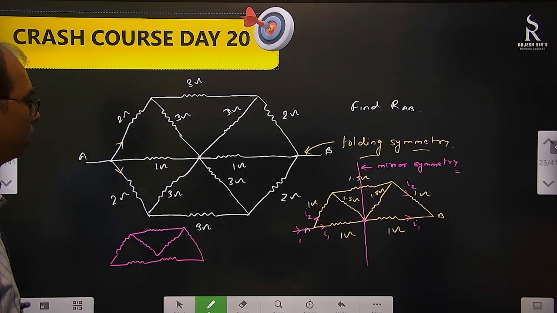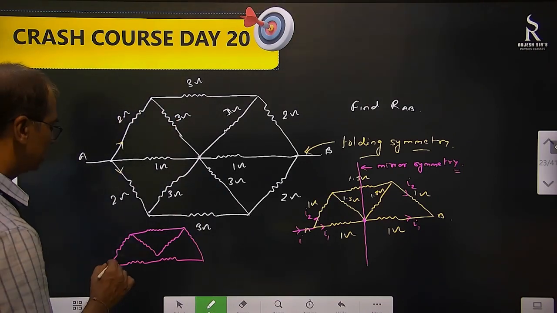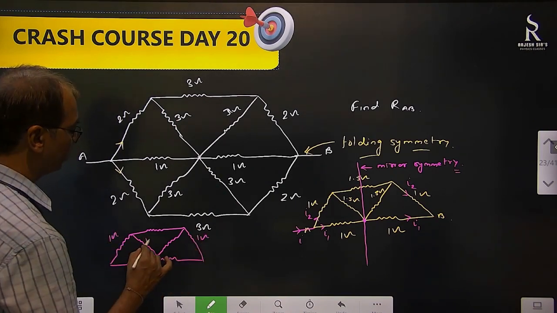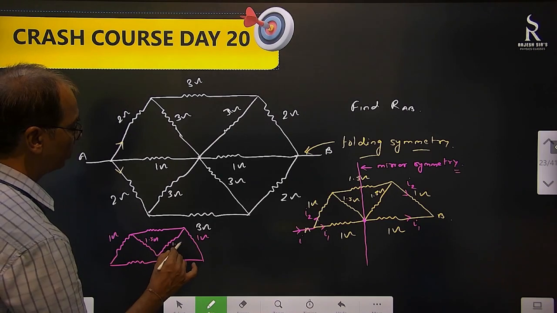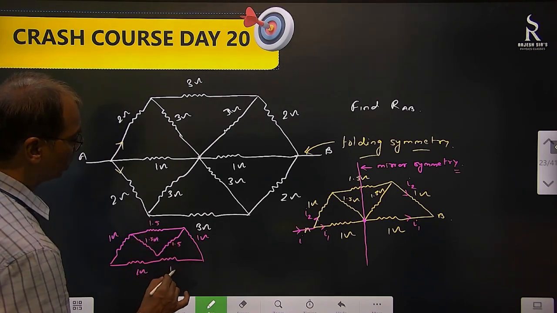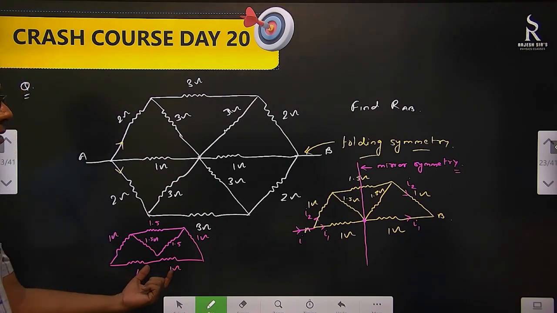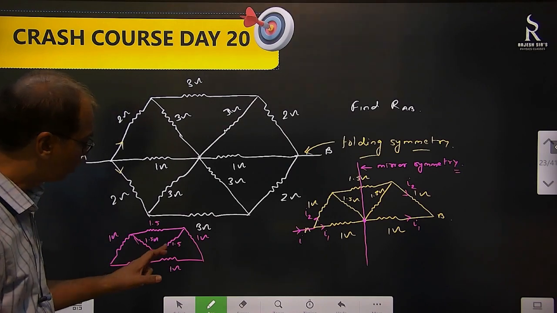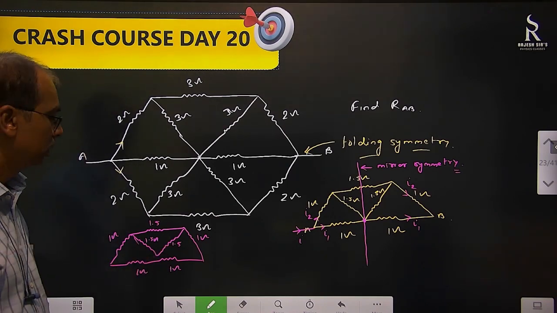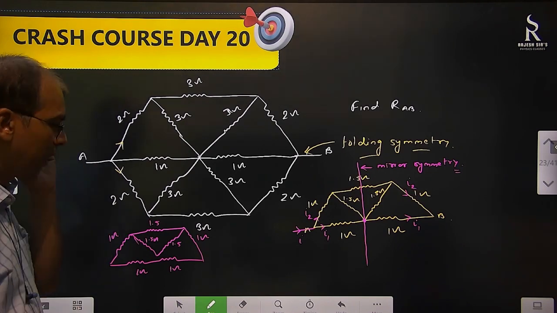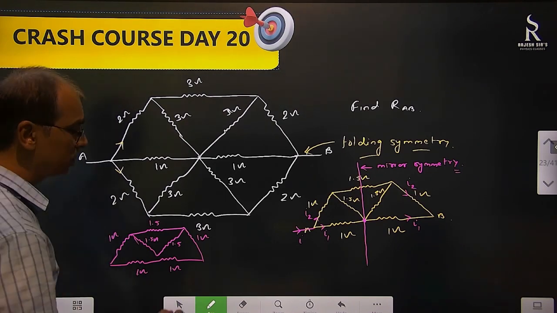Okay? Right. So this is 1, this is 1, it's 1.5, 1.5, 1.5, 1 and 1. Now we know that these two are in series, so this is 2. These two are also in series, so 1.5, 1.5 is 3. Then 3 and 1.5 are in parallel. And I don't think there is any problem in this one. Now this one we can do like this.